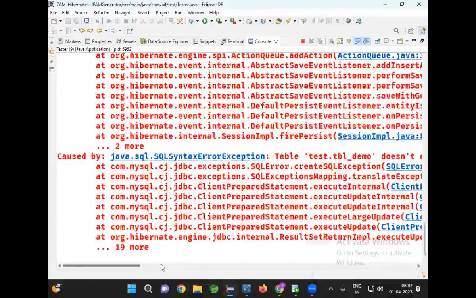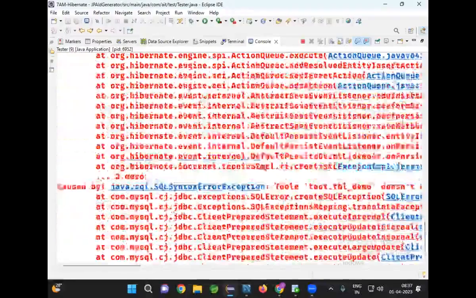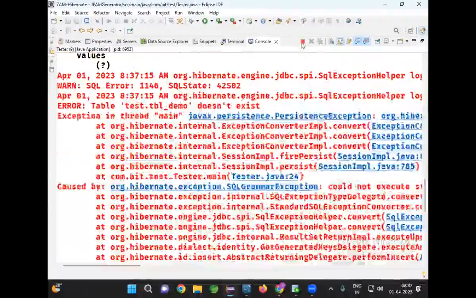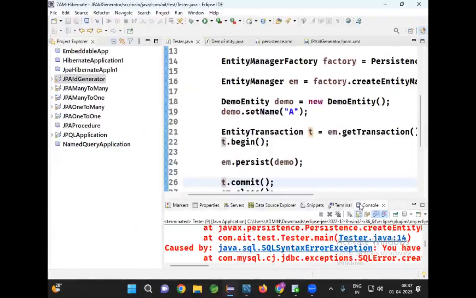Syntax error. Table demo does not exist. Okay, no problem. I'll tell you. Table demo does not exist means you need not worry.